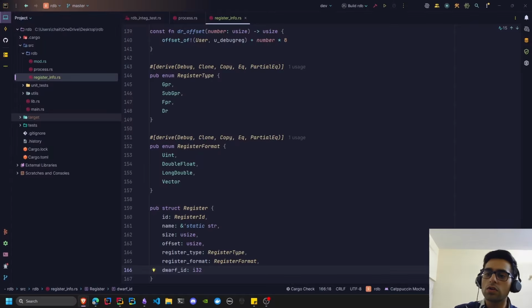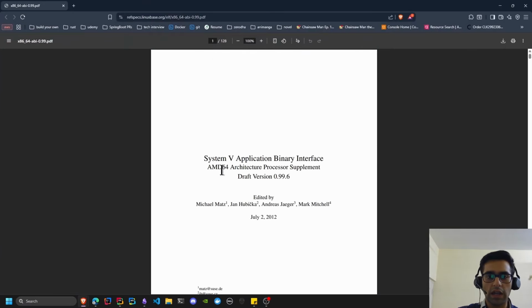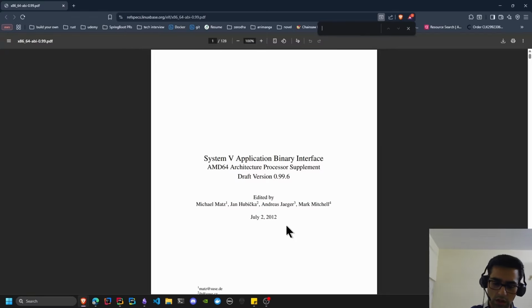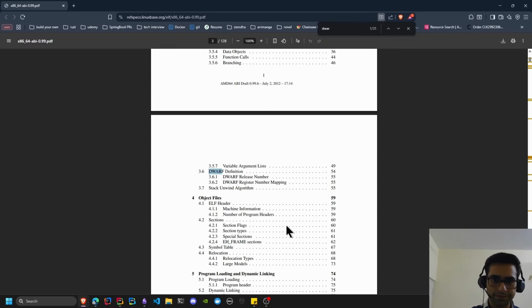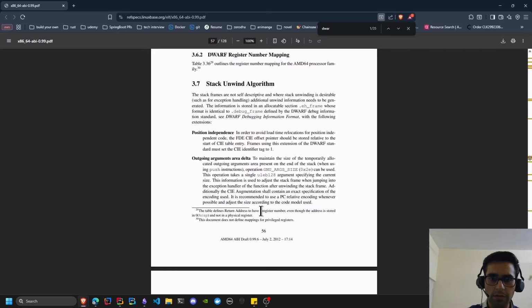All right. So it's the standard that debuggers rely on to know which register is what and what it is used for. I can show you the ABI for the AMD64 architecture, and let's look up dwarf. So dwarf register mappings.